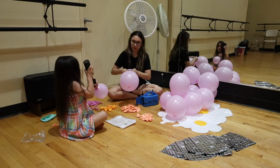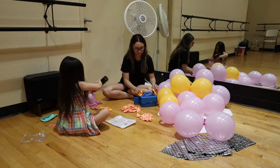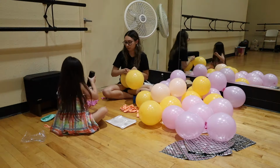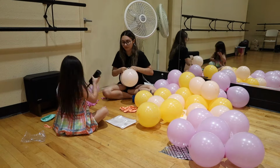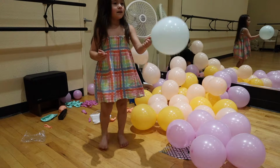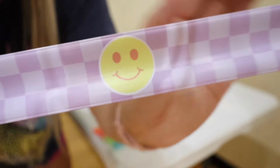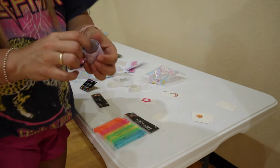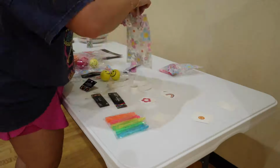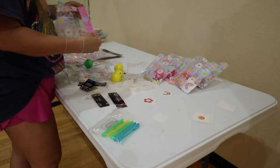Everything is coming together and looking so cute so far, but since this video is fast forwarded, you can't hear how overstimulating it is for me, because Lincoln is basically whining the entire time because he's teething. Lexi's just excited, so she's blowing balloons and singing and screaming and having the time of her life, and I'm just stressing out over nothing and everything at the same time. And since it's fast forwarded, it makes it look like we did everything in an hour, which is so laughable because it took me the entire day between shopping and setting up, and then the next morning I made the food and yada yada.